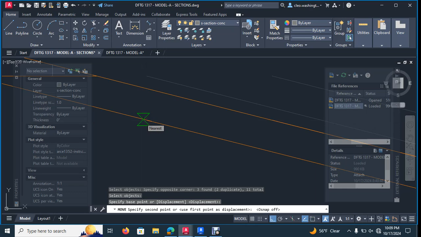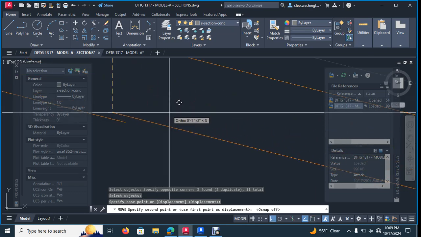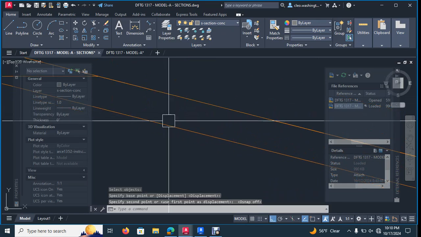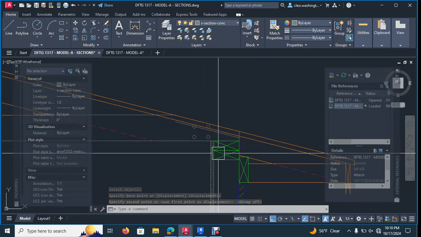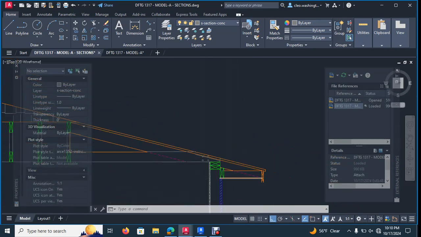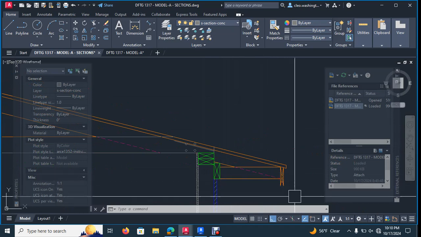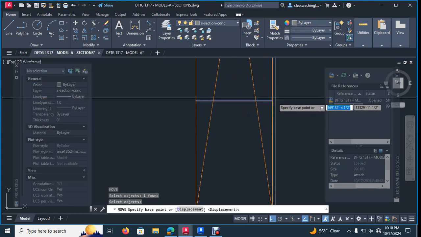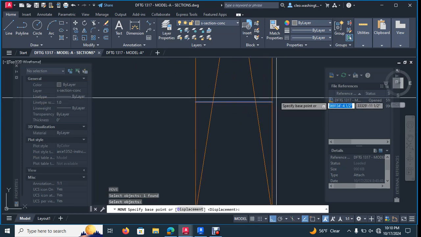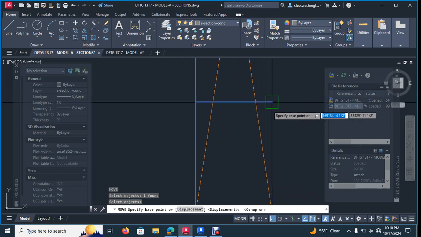Hit F3 to turn the snap off, and just align it just like that. Yeah, this is how it should be. Function F3, turn it back on.